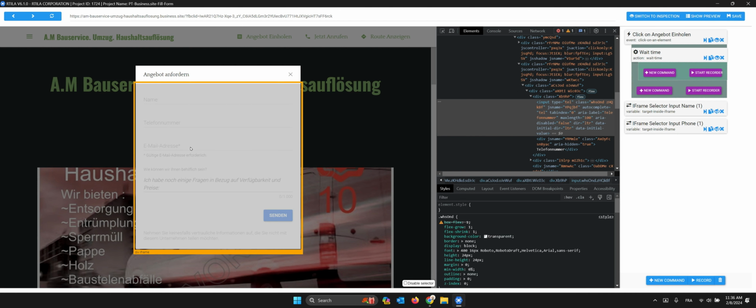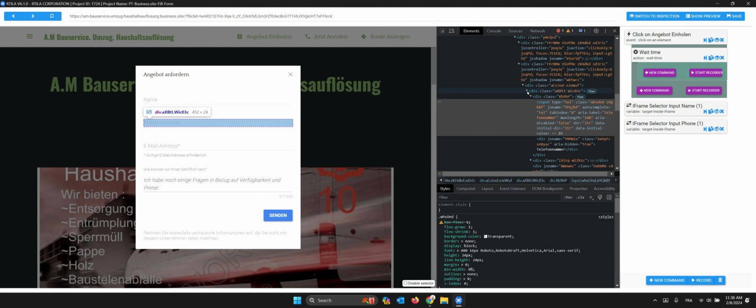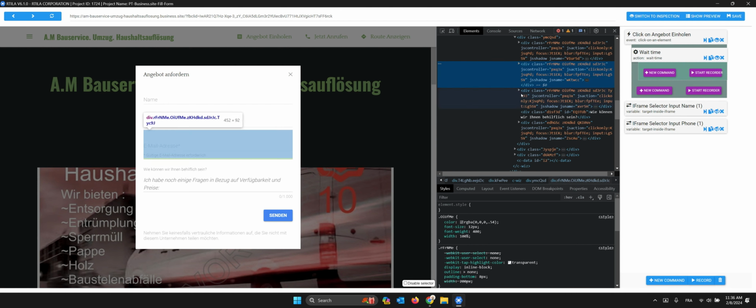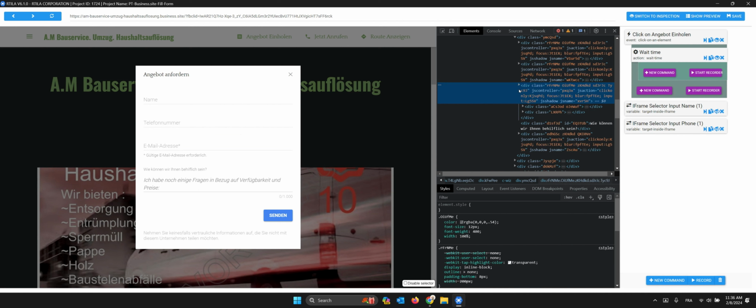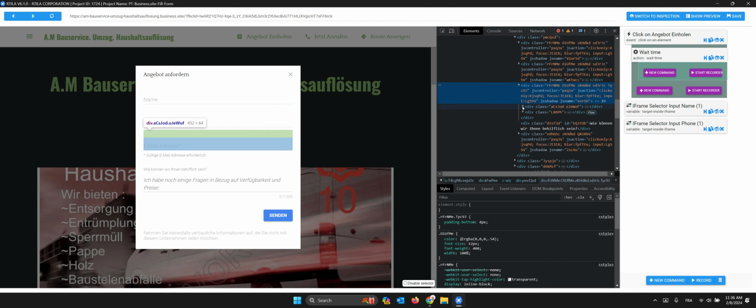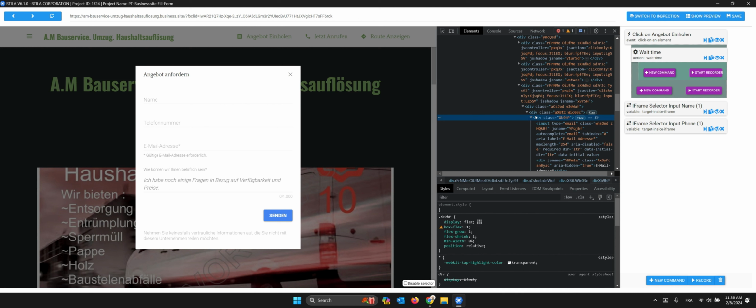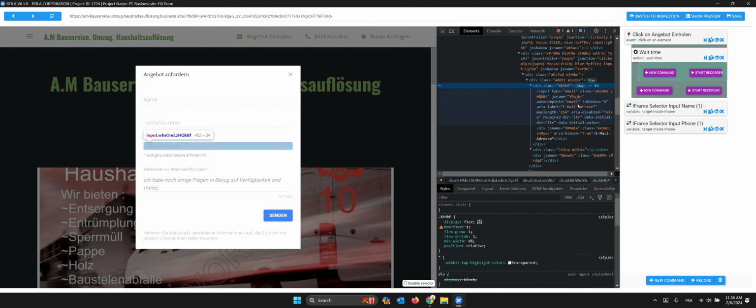So you do the same for email address. If I look at it right now, let's do it even now, then we're done with this form. So if I go here, that's the email address block. I go inside, and then this is the comment, so it should be in here, and in here I'm going to find the input field. Here it is. It's type email and aria-label email address like this.